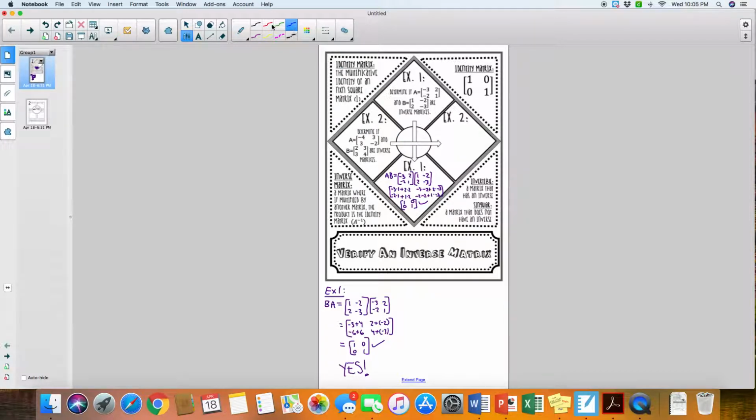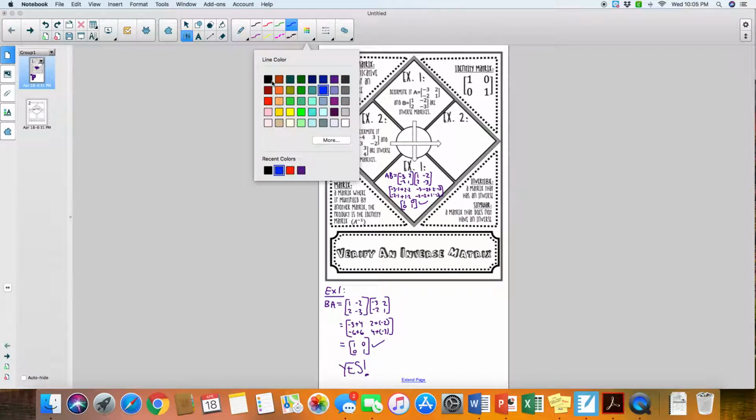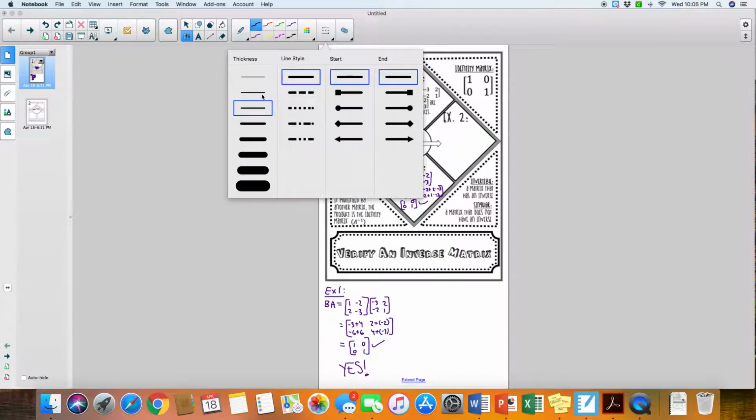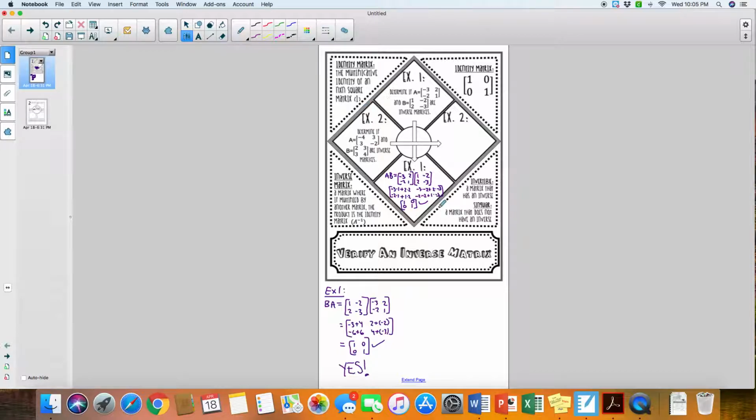Right, and before I get into example 2, I want to change one of the numbers. And I'm doing that for a specific reason. All right, so let's just change this to a 2. All right, so that didn't come out how I wanted it to. So I'm going to try that again. So this first 3 here, I'm going to change that to a 2. Okay, so let's do A times B.